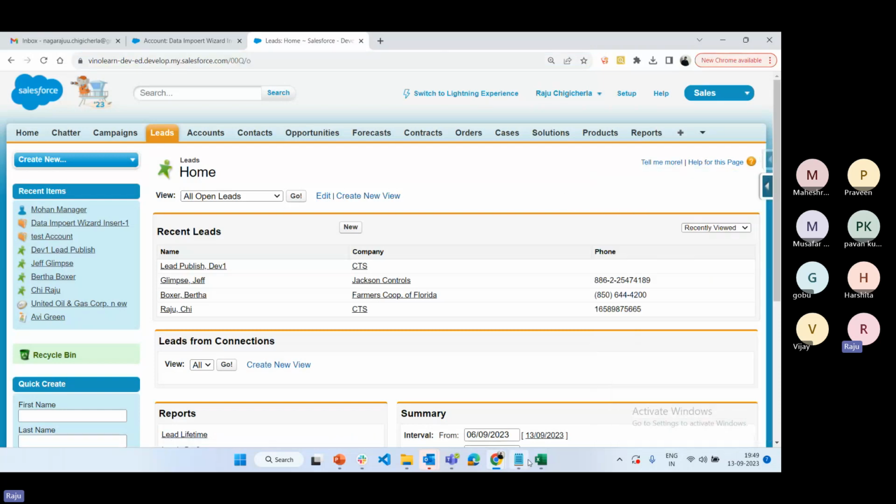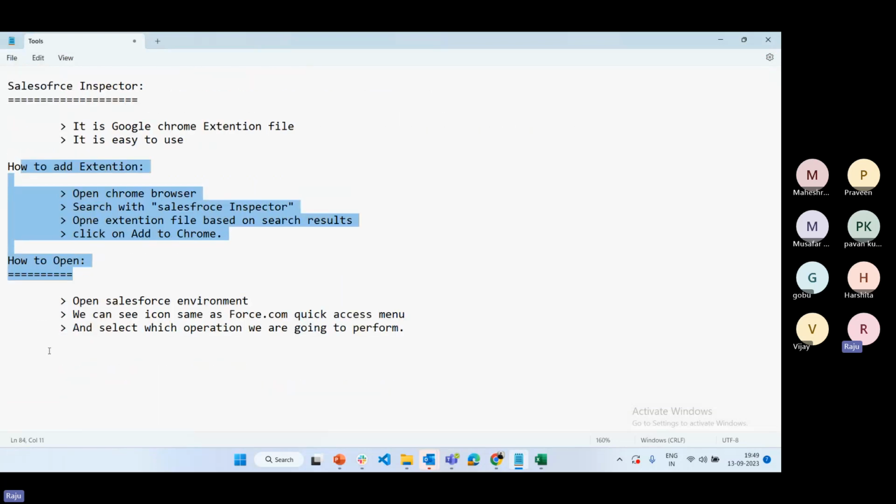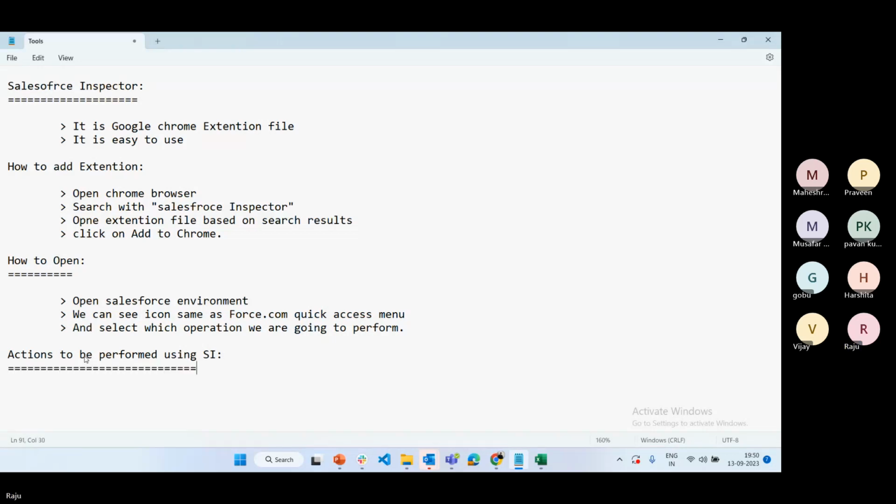Okay, now you know how to add the extension file and how to open the extension file, and the actions to be performed using SI. SI means Salesforce Inspector. What are the actions you can perform?